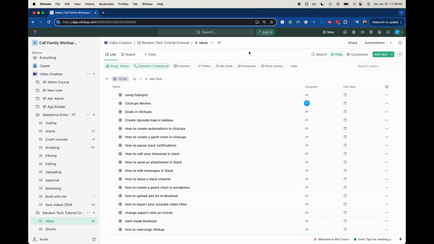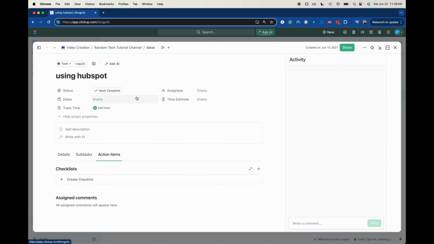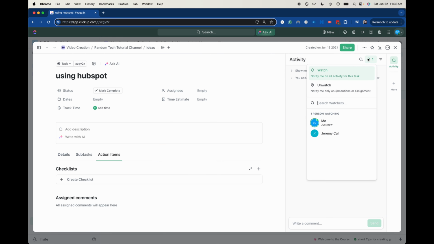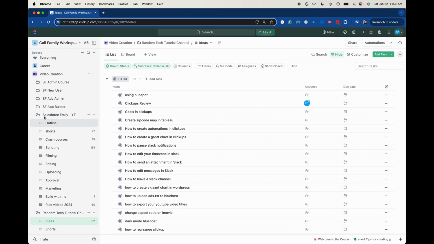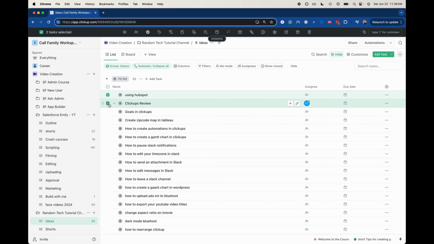So I've already created or added watchers for 4 tasks. You can see right over here that we have added myself as a watcher, and if we were to go to the other 4 ones, those would show it as well. Now this is a little bit tricky because the UI is very, very unclear about how to do this. So I'm going to select those 4 tasks there that I know I added the watchers to.